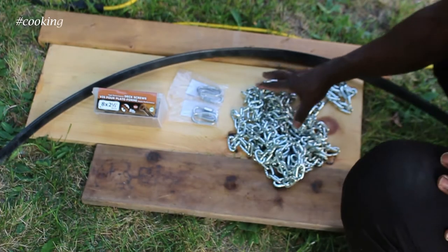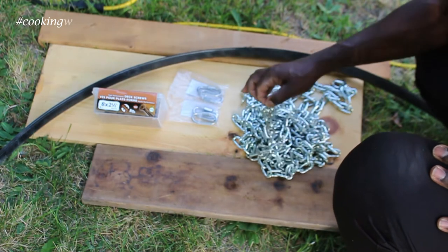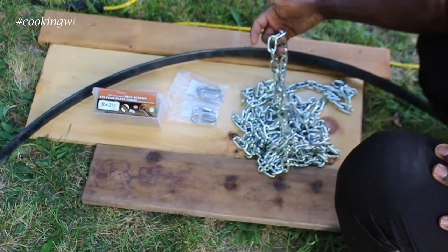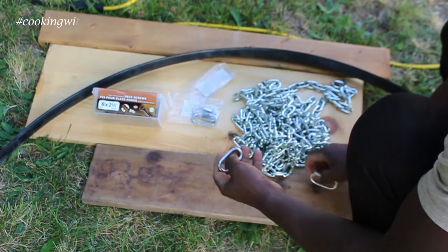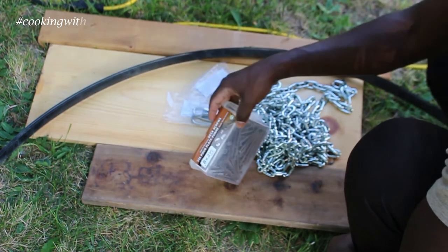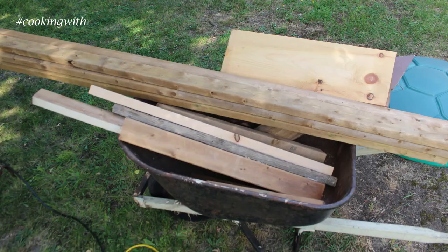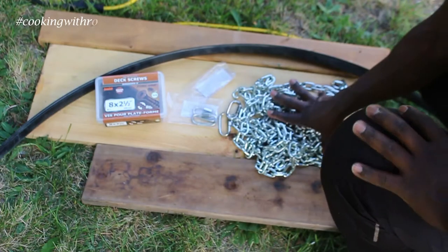Okay, so all I have today is basically I went and I purchased some chains here. So each of these is 10 feet. I just basically did some measurements and I thought that may be enough for me. I did buy some of these because I have to make sure I put it together to either end so it doesn't fall out. And also I got some screws, it's 8 by 2.5 here. And basically as you can see, I also have a few pieces of wood that was left over from another project. So I'm going to basically use all that to see what we can come up with.